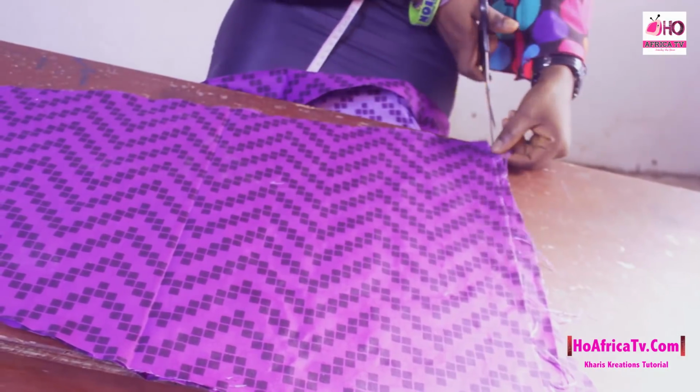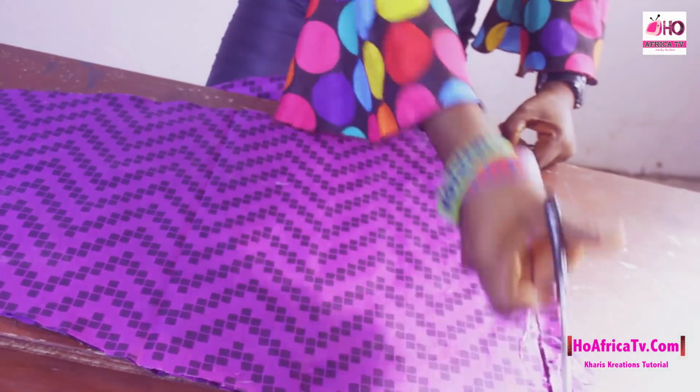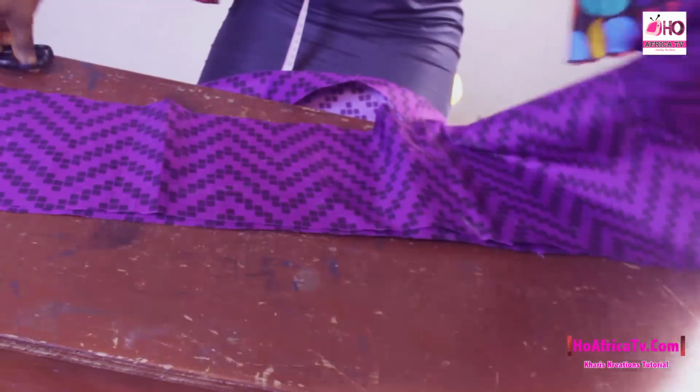Now we move to the sleeve. The sleeve length, we have 15 inches and the gathered part of it is 8 inches. First we're going to cut out the 15 inches. We have the round sleeve measurement to be 10. That's 10 divided by 2 will give us 5 inches plus 3 inches allowance.